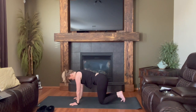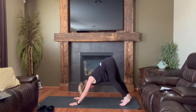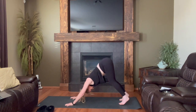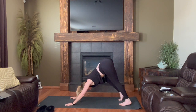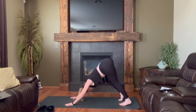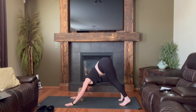Find stillness at center, rooting into the palms of the hands. Start to tuck the toes and press up into your downward-facing dog. Heart presses back towards thighs, tailbone lifts as though it's lightweight, and all the weight is into the knuckle mounds of the hands. Soft bend through the knees. You can start to pedal your legs one at a time, shaking the hips as much as you'd like.